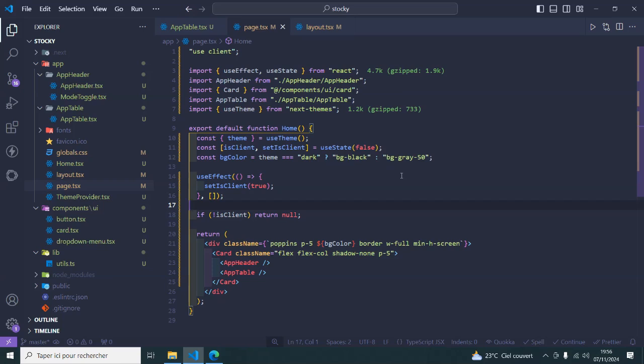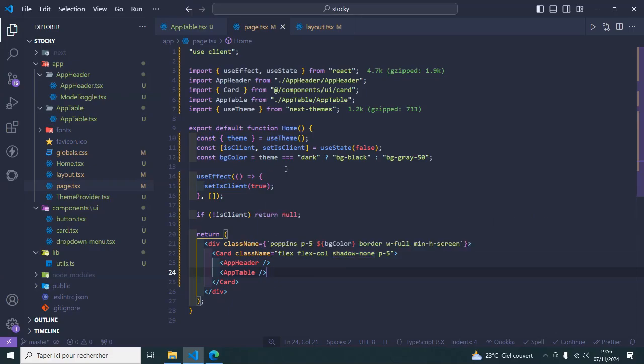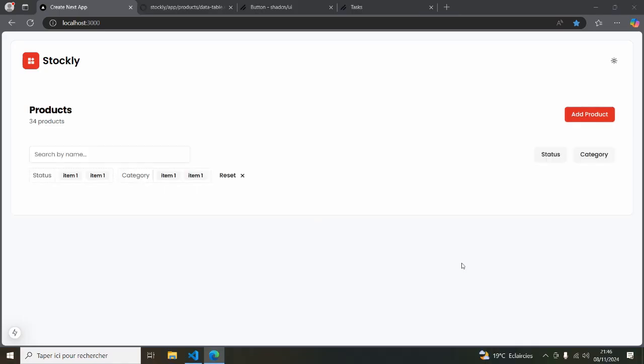Otherwise, we're going to use this gray, and we store the result inside the background color. Then we use this inside the className. So this is basically how we can change the color manually if we want to, while using the next-themes package to use the dark and light mode.